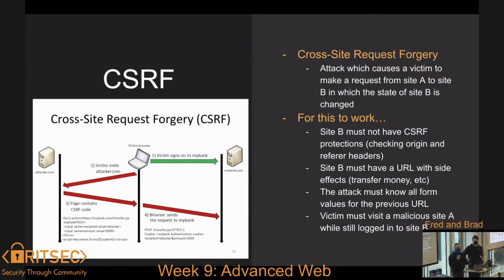And as long as there's some type of form on the site and there's no protection on it, basically they can send themselves money. And for this to work, site B must not have any CSRF protections, which we'll talk about in the next slide. And it must have a URL which causes an action to happen, such as transferring funds. The attacker also needs to know all the values for the URL to be able to pass it in correctly. And the victim must access site A after they logged into site B. And yeah, that's a little bit cut off.